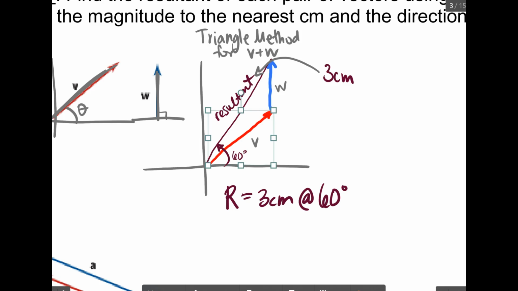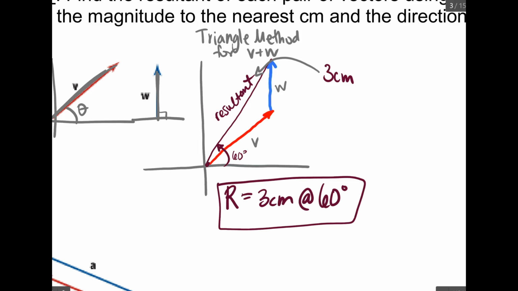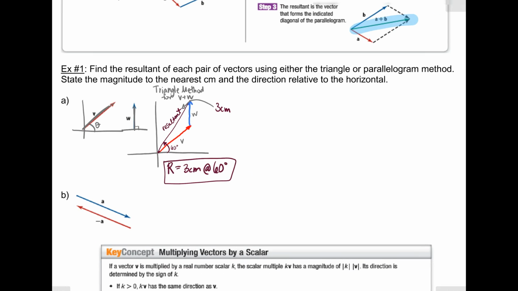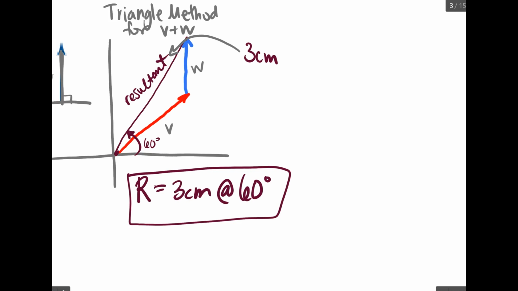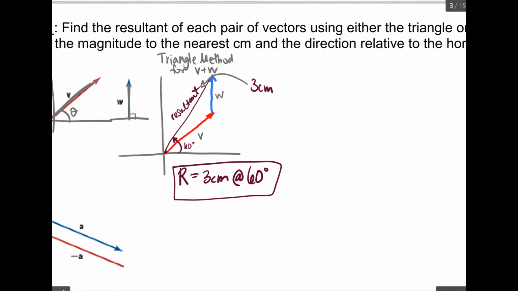So if I would get out a ruler and measure on your paper. Wait, is it a circle? Nope. That's literally if you got out a ruler and measured the length on your paper, if you drew it correctly. If I go to your paper, it would be exactly 3 centimeters if you did it correctly. How do you know?